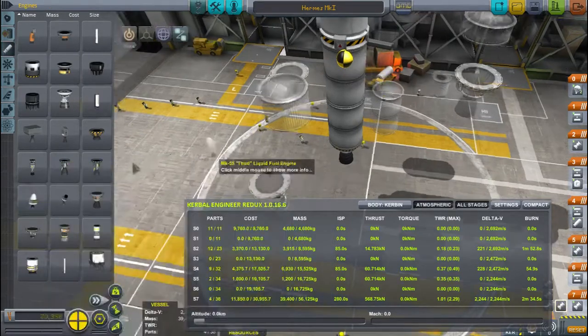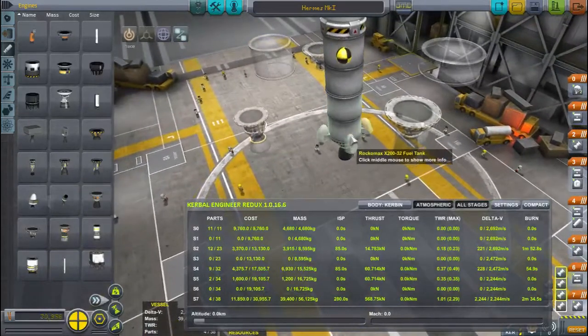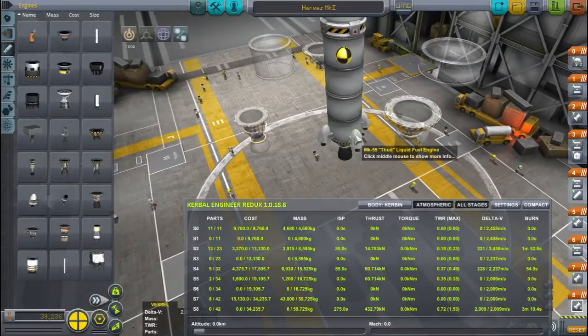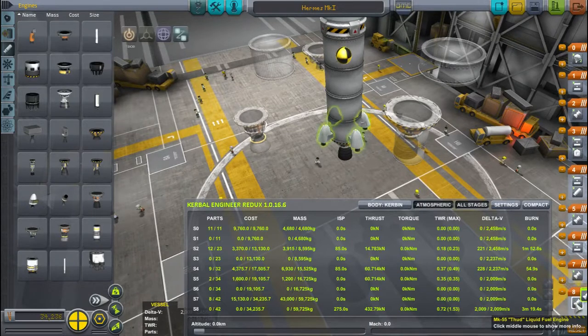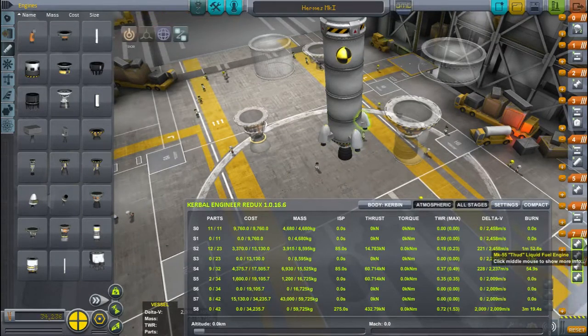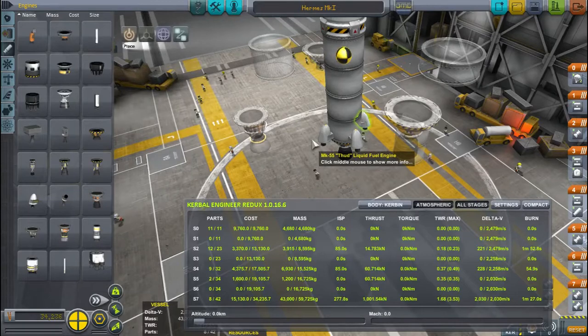Well, these are engines that up until recently I had completely forgotten about, and they're particularly useful if, in this case, we want to have this guy going to where it'll have slightly less delta V that way, but in this case we can use this for fine control.